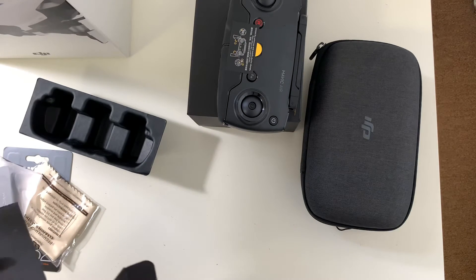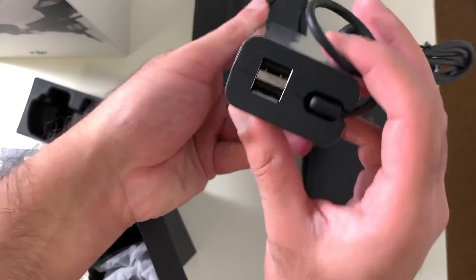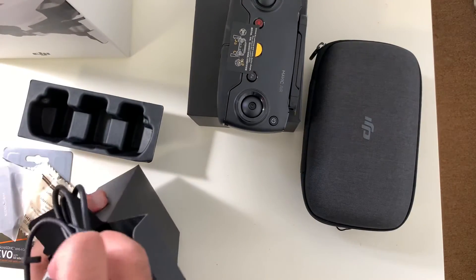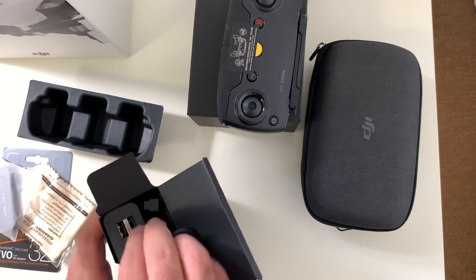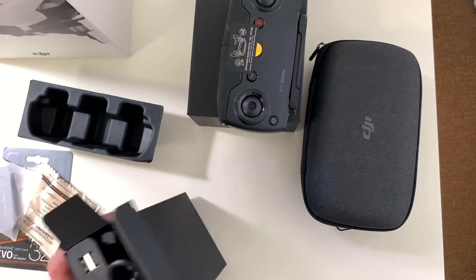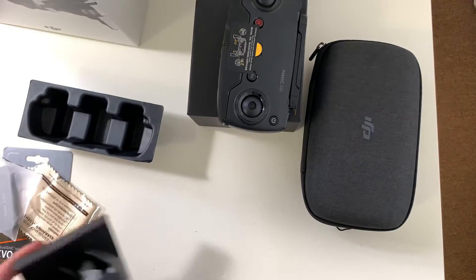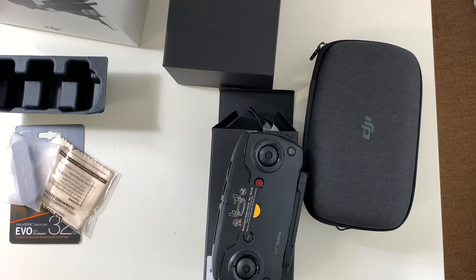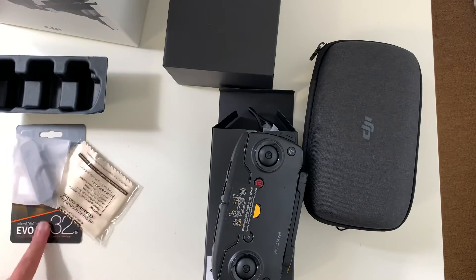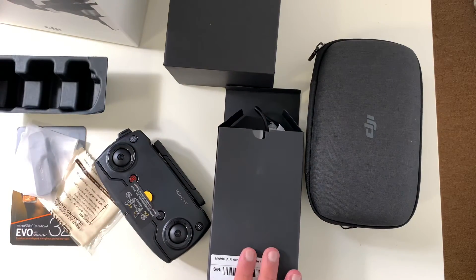Are these the chargers? I believe so. This may have the extra battery pack. That's a big charger — this is the charging port for it, as you can see. It has a few other things in this box — I'm assuming all related to the charger. Yep, it's just extra charging kits and USB wires. Overall, this is some nice stuff. They gave a lot of features. So overall it came with the helipad, the backpack, the SD card, the SD card reader, the drone itself, the controller, and its accessories.